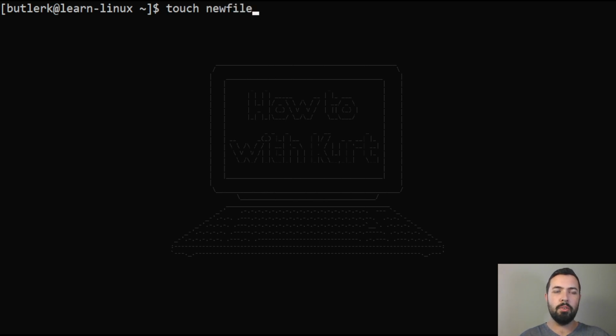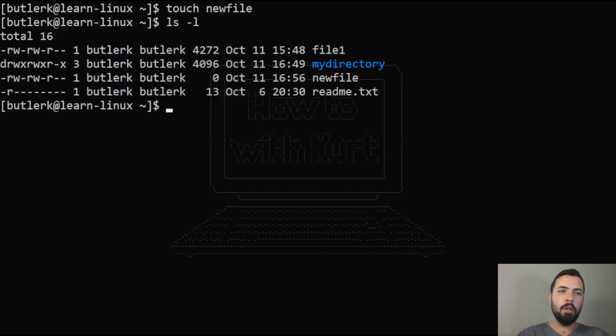So the way you use touch is you just say touch, and then you can give it a new file name, and it'll just create an empty file with that file name. It's very simple. So I'm going to go ahead and hit enter here, and now I'm going to list my directory, and what we see is I now have a file called new file. I can see that it's empty right here based on the 0 bytes, and that's one way to use touch.